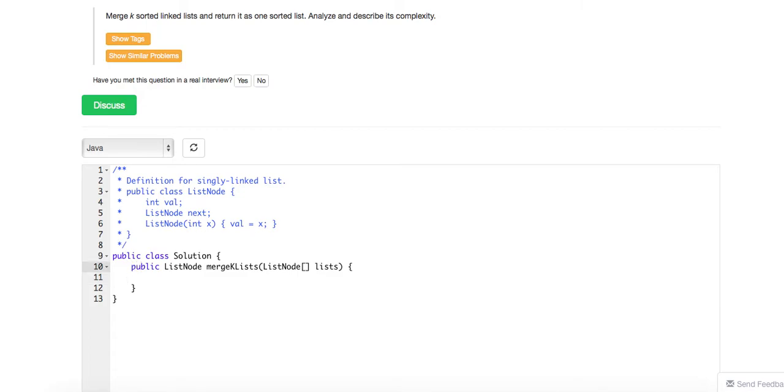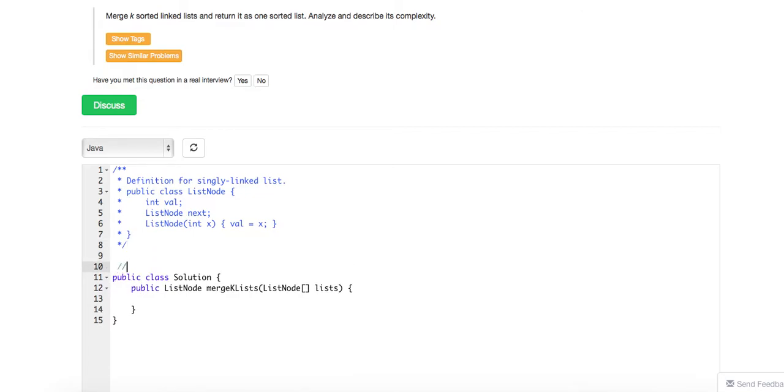Because this is a linked list, you know the next pointer, so you just add the next element to the heap, which requires log k complexity to heapify. And you just do this for all of the elements.